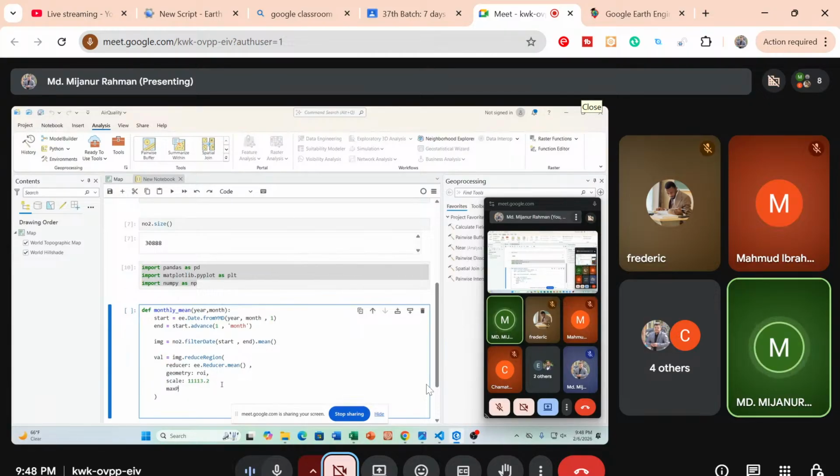Then we also use maxPixels. It also helps, because when you work with a big study area, it creates some problems, so we need to apply the maxPixels value. It's 1e13. And do not use the colon, because for Python you simply use the equal sign, not the colon. Colon is needed only for JavaScript when I write the code, but in this case you simply apply the equal sign here.